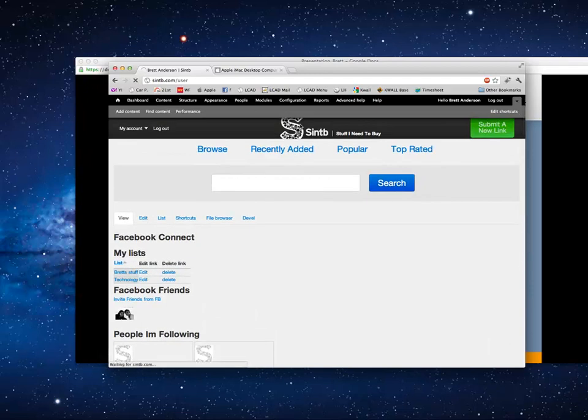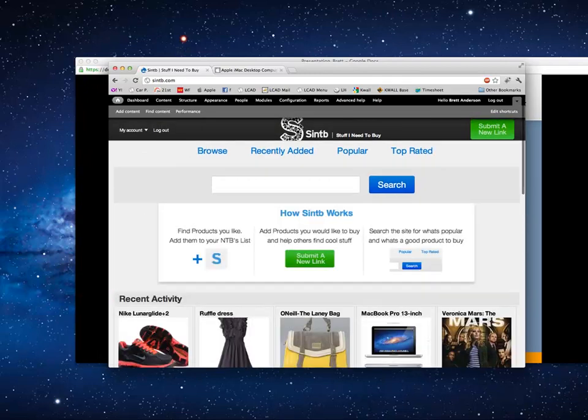I encourage any of you, if you think up an idea — like making a list of things to buy with your spouse — with Drupal you can do that really easily with flagging. Maybe you don't even need flags if it's personal and you're not having other people on it. A way of submitting content, showing it, and having a social media-style site is relatively easy with Drupal.